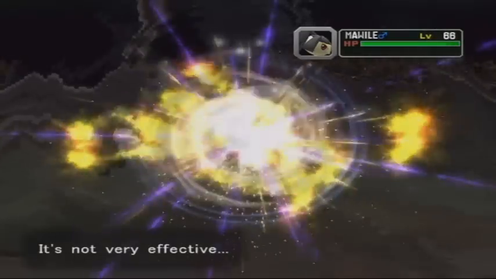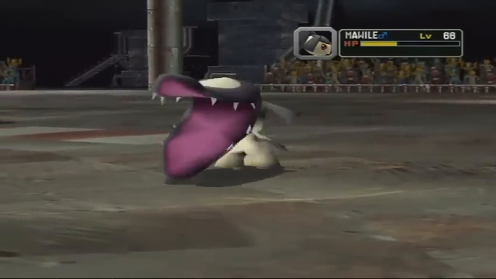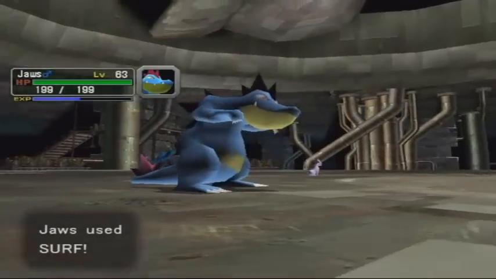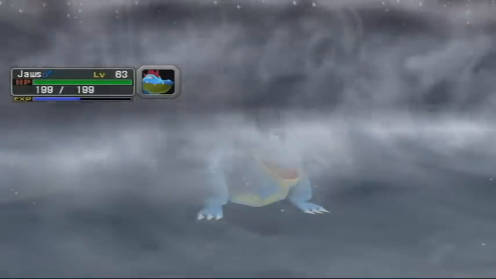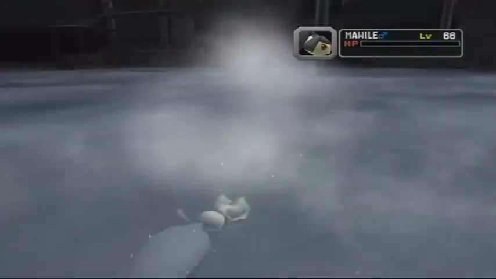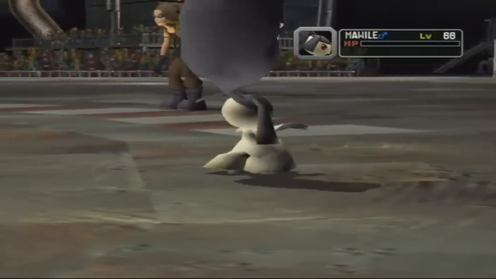Wait, is Mawile Dark-type? Oh, not very effective, my left foot! It took away like more than half of its HP. Come on now. Gotta give me some credit for that. And you're dead anyways. You don't even get the chance to move. The only chance you get to move is inside your Pokeball.